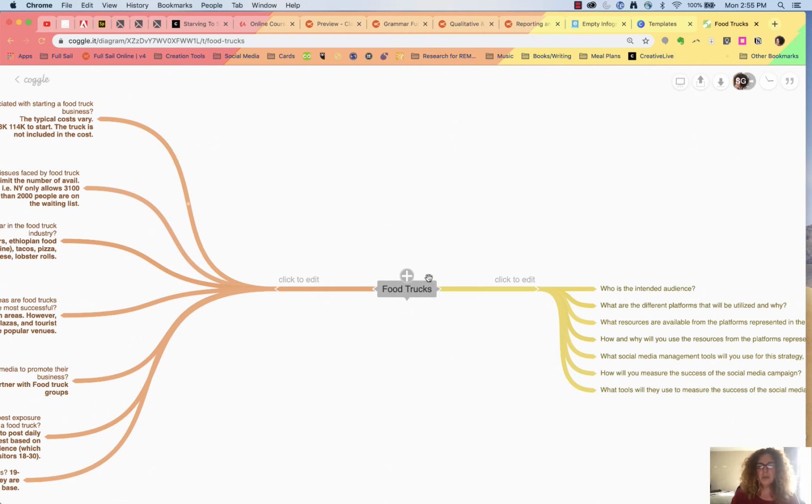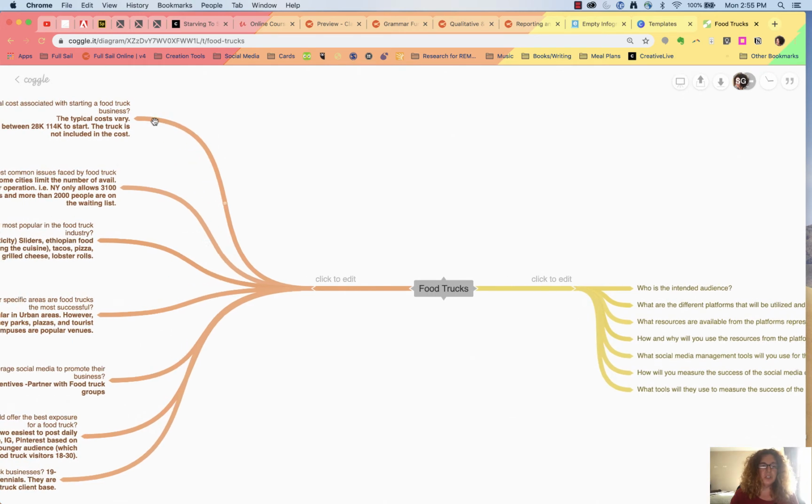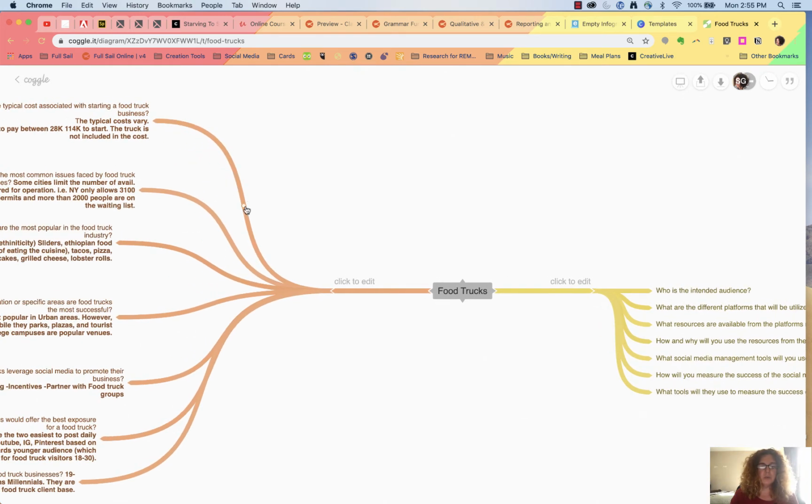Usually you would put your main topic in the middle. And then you have your branches that go off, which would probably be your questions, where you have the question and you answer them. What's nice about this is you can move them around, you can add more, you can make it in any direction that you want to go. I just wanted you to practice having a visual way to think out your thoughts.